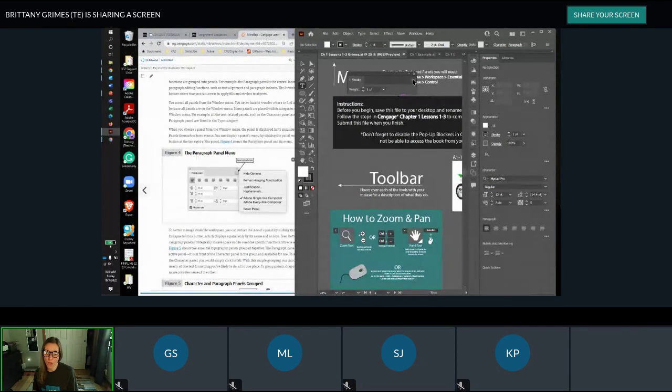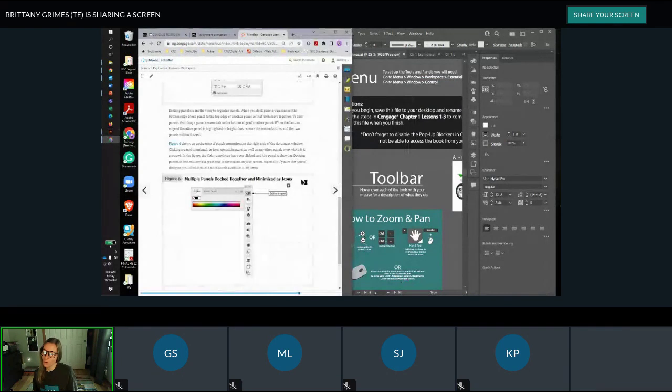This is called your panel options menu. And if you click on it, sometimes there's a lot of things in there and sometimes it just says show options. You always want to make sure that you're seeing everything in that panel. Otherwise, you're going to be really looking for stuff. All right, so there you go with that.